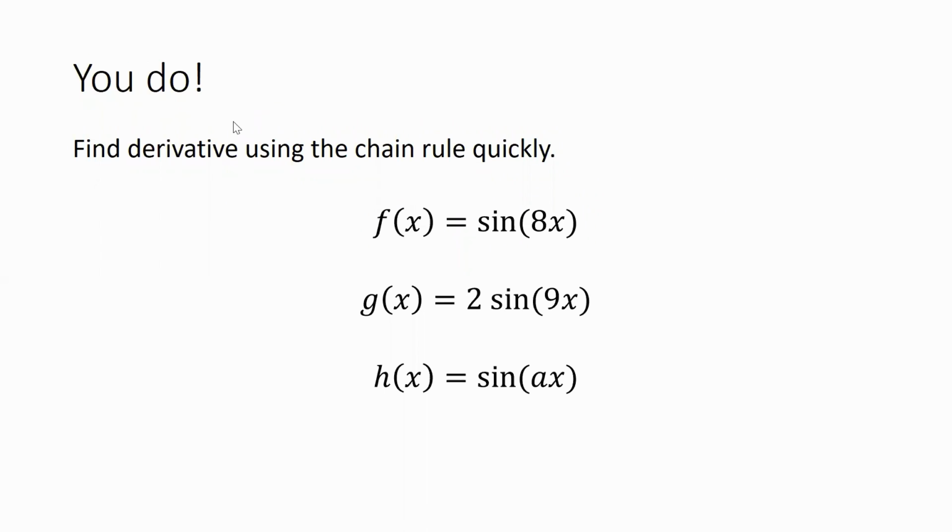I want you to try to find the general rule of taking sine of ax and do that by first taking the derivative of sine of 8x, then taking the derivative of sine of 9x, and then figure out what would happen if you took the derivative of sine of ax.